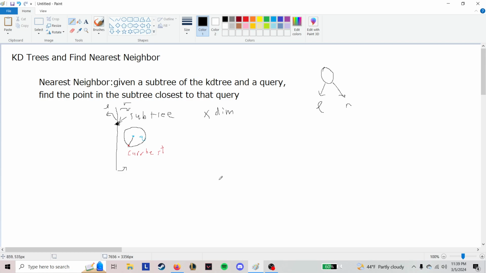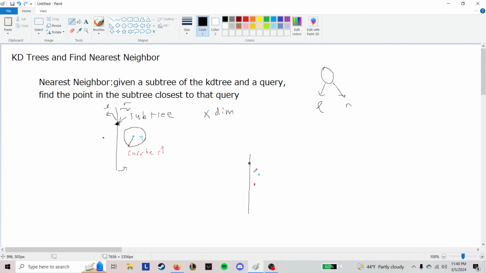So now I have to decide, do we have to look on the left side? So yeah, in this case, we don't have to, because there can't be any point in the left side that's closer to query. Because any point in here will definitely have a distance greater than the distance from current best to the query, right? But there are some situations where this isn't necessarily the case, right? So for example, if this is my subtree, and I'll draw my query again in blue, and I'll draw my current best in red again.